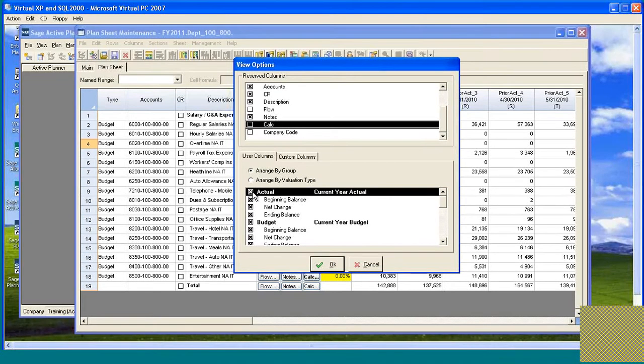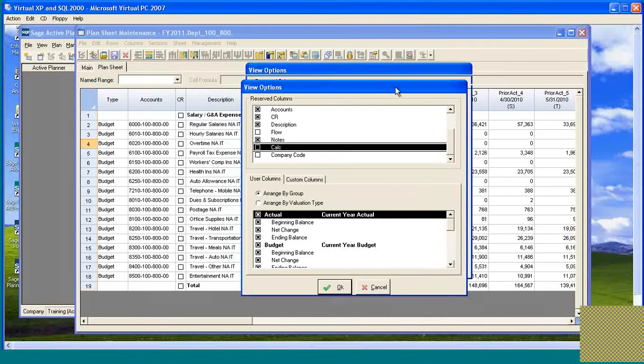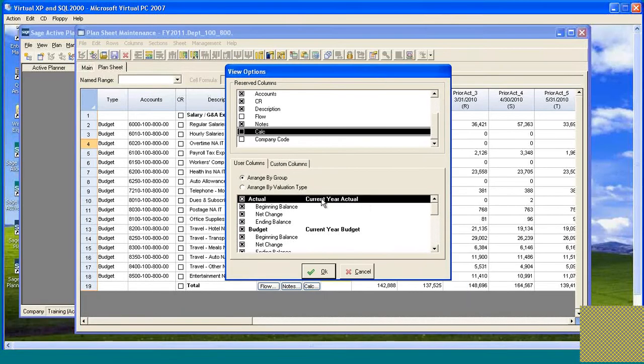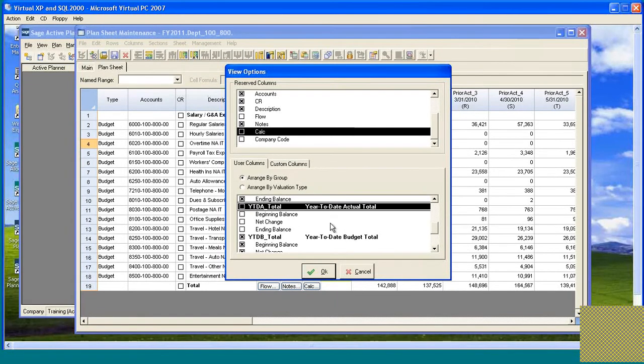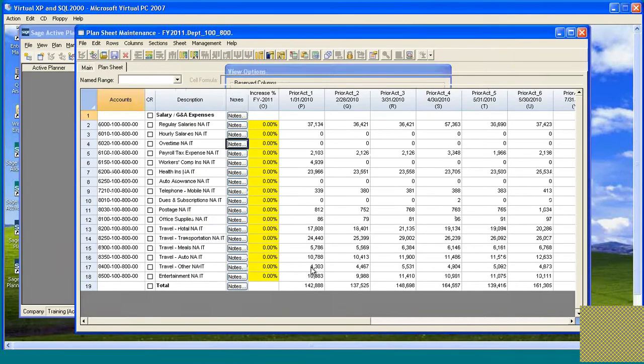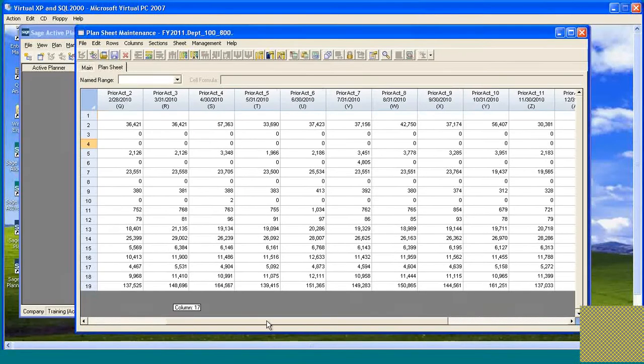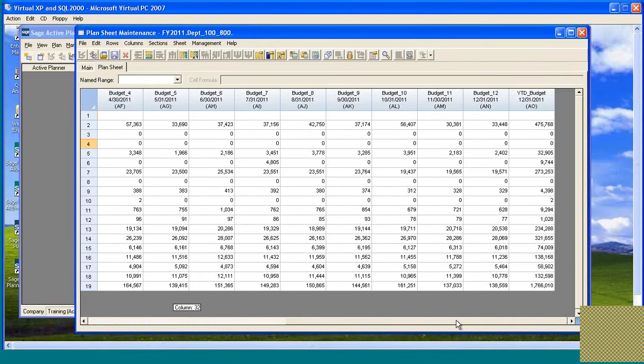And right now we are not using the actuals for 2011, so let's go ahead and hide those as well, both the individual 12 periods as well as the totaling column. And let's take a look at what we have now. So we have the account, the description, the note field, his increase percentage, prior year actual, current year budget as we've computed it, and the totals.